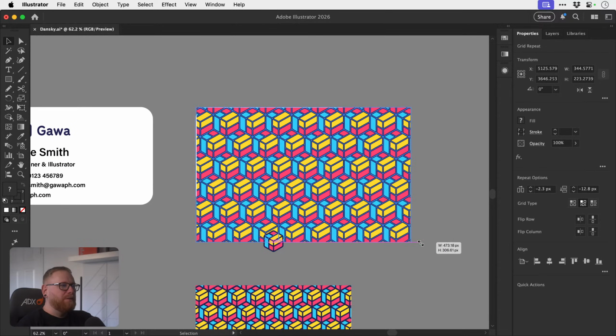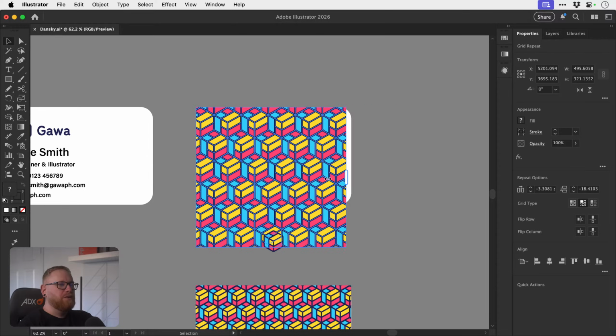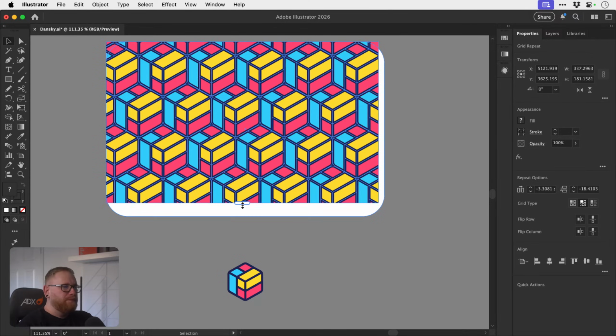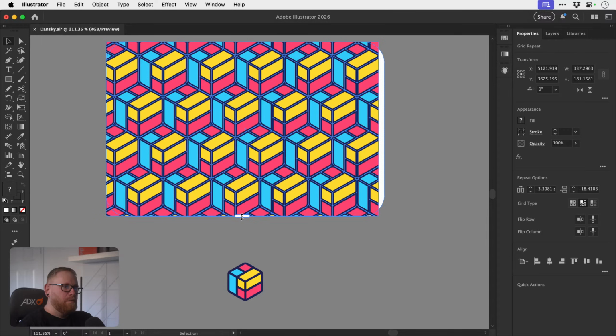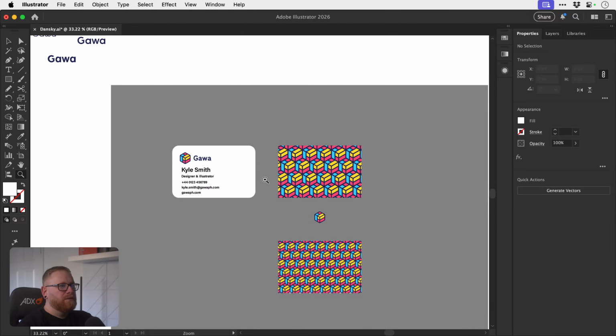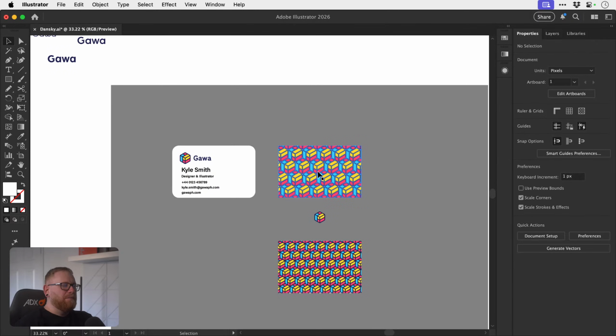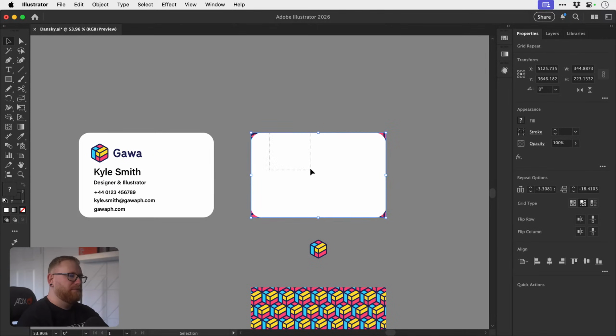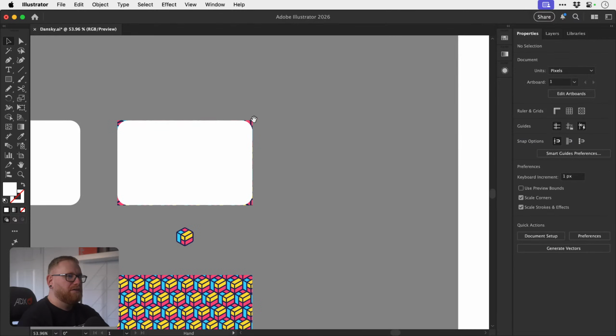I'm going to make the pattern a little bit bigger because when it's repeated too much, it is too much. A wee bit too much, but we'll make sure it fills the whole thing. And we could keep it that color, or you could make it one color, or you could do something else with it that's just equally as bonkers and fun.